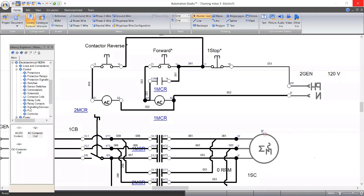Hey, Joseph, you're right. We need a retaining contact. But before the retaining contact, for those people that didn't partake in this training yesterday, we'll show you what a retaining contact can do. So let's simulate first and see what we're doing.